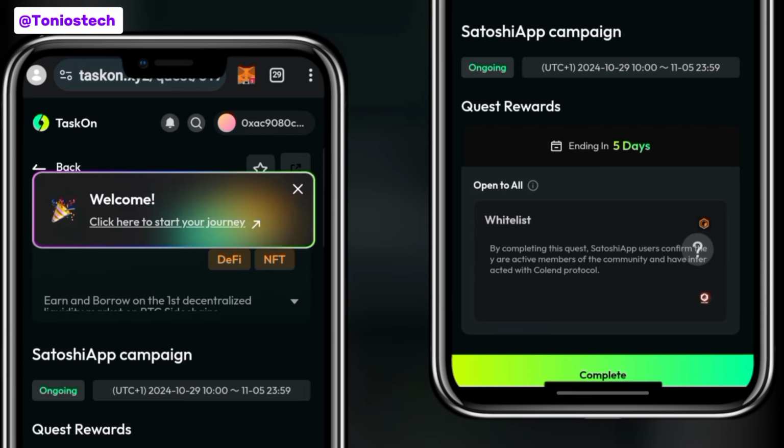For you to know that you did everything successfully, the task you've completed will be showing on this page, and you can see mine is displaying. Now to complete this task, I click on that link and verify. It will take you to this next page, which is very vital. On this page, I'll need to put in my Telegram number. That is the Telegram account I want to be connecting to complete this task.